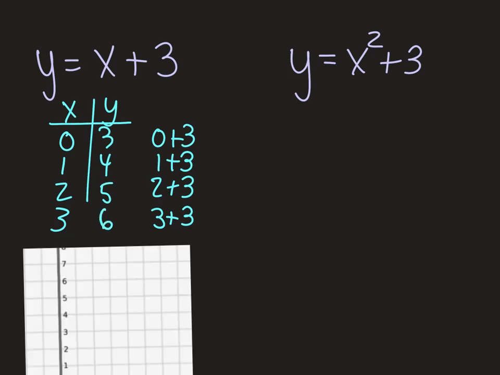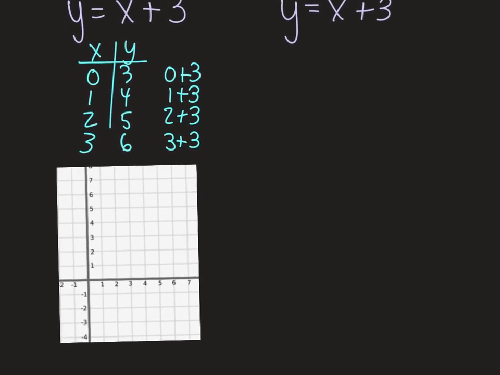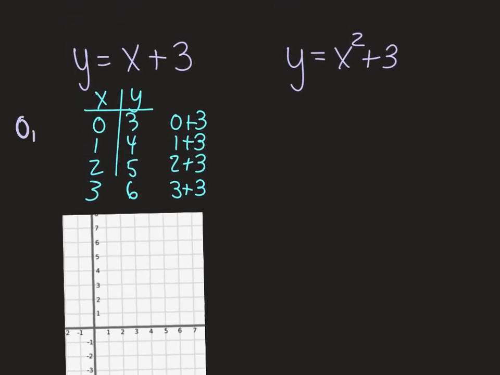So now that we have this table of values, we can graph those dots. So this is like having 0, 3 as an ordered pair. 1, 4 as an ordered pair. So if I come down here and I put some dots, 0, 3 would be a dot right there. 1, 4 is a dot here. 2, 5, 3, 6. Remember that the first number is the sideways number, and the second number is the up and down number. So we go over 1 and up 4 to get that dot. Once you got your dots, you connect them and they make a straight line.